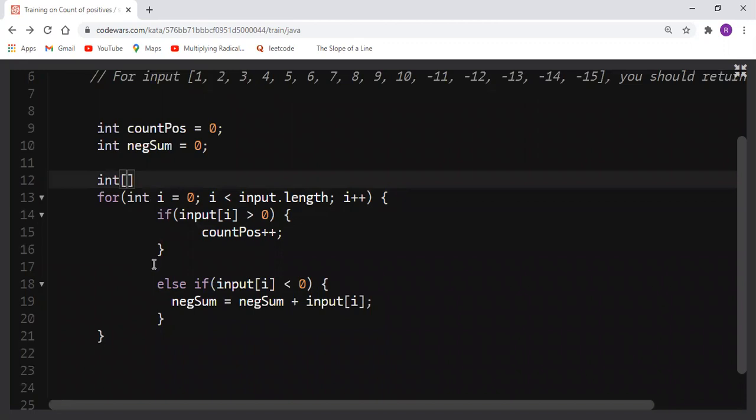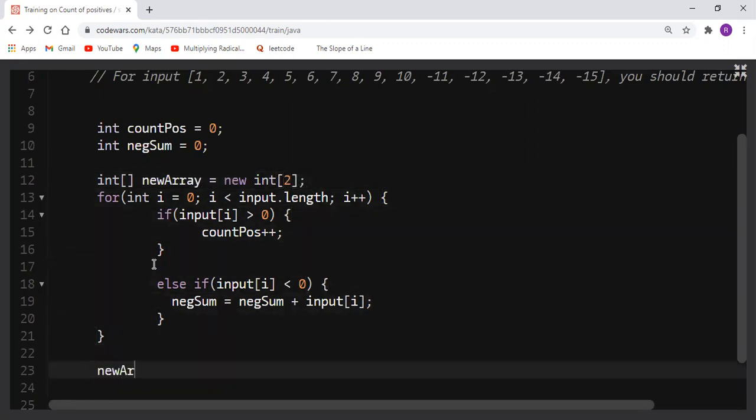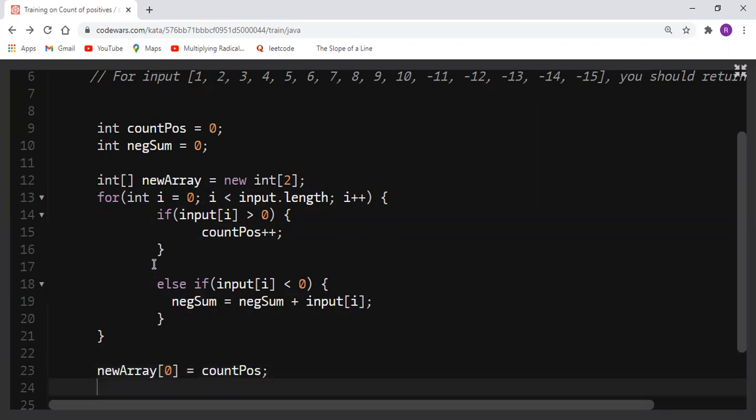And after it's all done, at the top here I can say int new array is equal to new int of length 2. Then I could do a couple things: new array at 0 is equal to count pos, and new array at 1 is equal to neg sum.